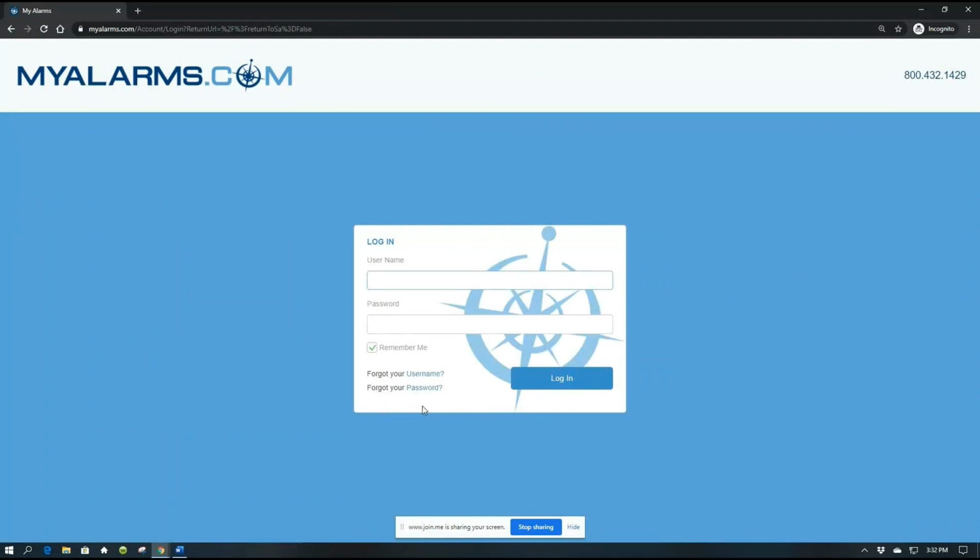But directly below the forgot your password, there's going to be a create user link. One of the things a lot of the dealers have been saying is they want their customers to have My Alarms, but it's a pain to have to call or email or notify every one of your customers to get all the information from them in order to get them set up. So we've got a link that's going to be right here at the bottom, and like I said, we're hoping to have it in within a week or two at the most. It's going to say create user, and it's going to allow the customers to create their own My Alarms user.